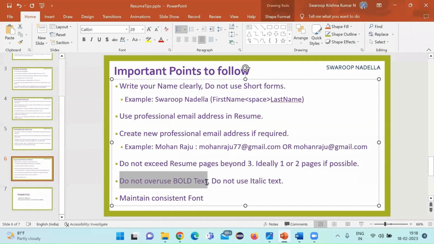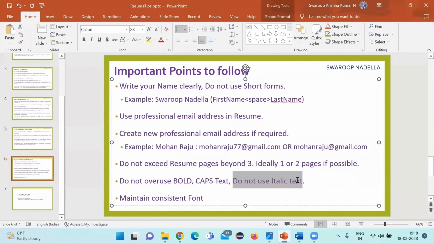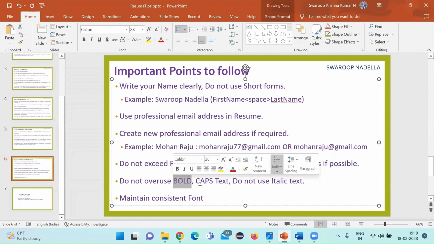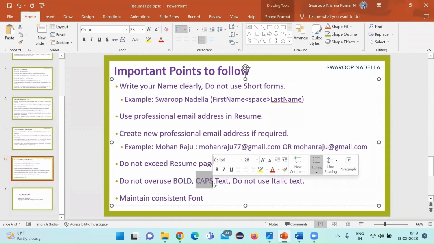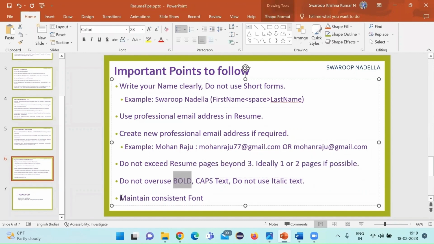People are using multiple bold text and caps randomly, without any consistency. Do not use any italic text. This is only for the jobs we are applying to, a professional resume, so do not include italic text. Do not use bold too many times. Use it wherever the keywords are, only a few things like side headings, and if there are any skills you want to focus on, you can put those in bold. Maybe the headings you can put in caps, but other things you can put in small letters without any bold. And maintain a consistent font.